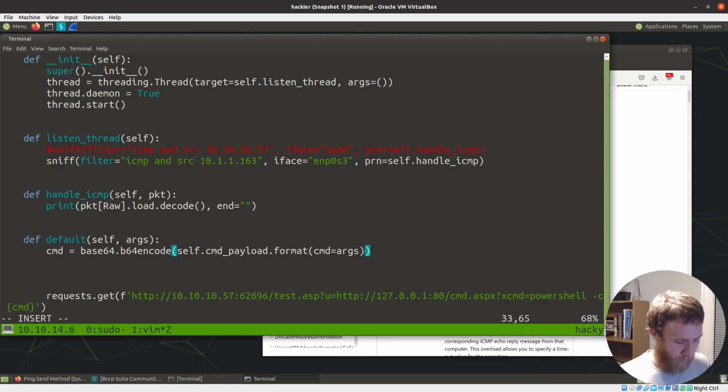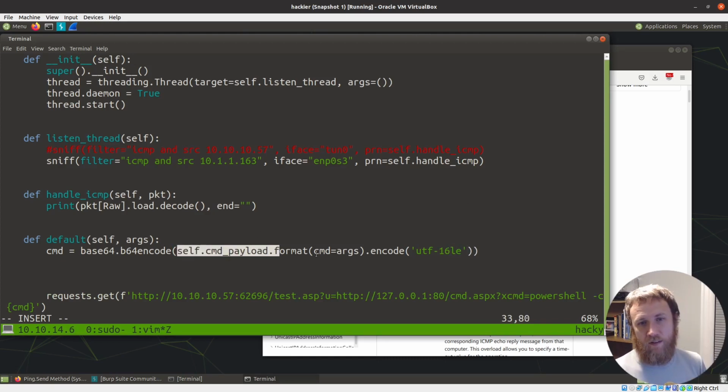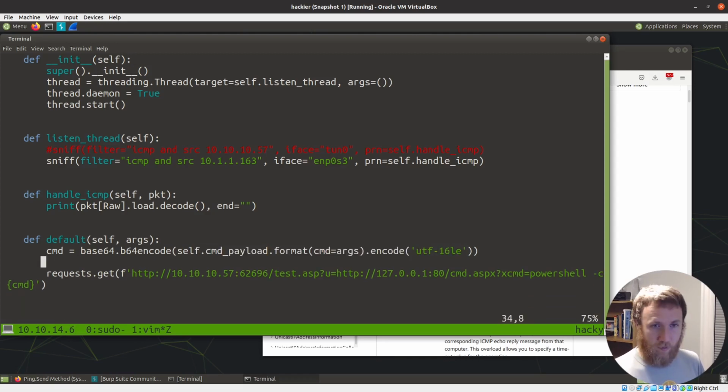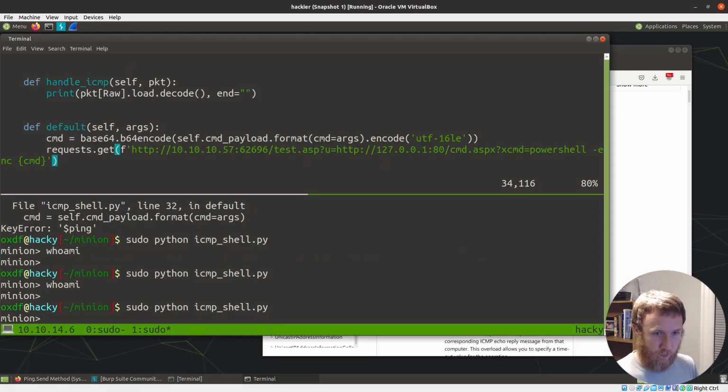And I think we're going to need Windows' 16-bit encoding, so we'll do encode UTF-16LE like that. Now it takes our string, encodes it in the 16-bit format that Windows likes, then base64 encodes it to give us a command. Then we're going to run PowerShell, and this time change this to -ENC for encoded command, and put the command there. Try that. Who am I?